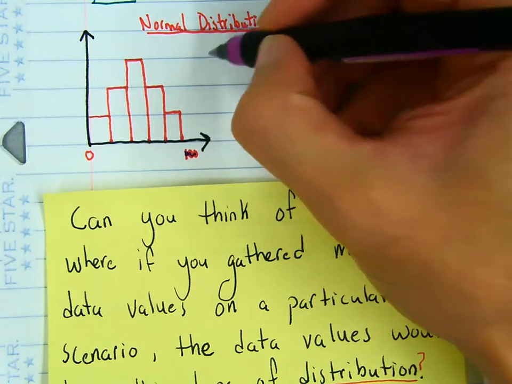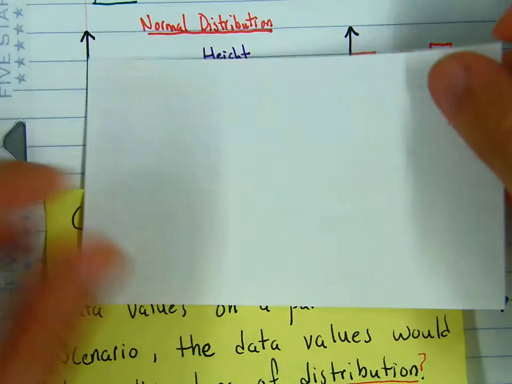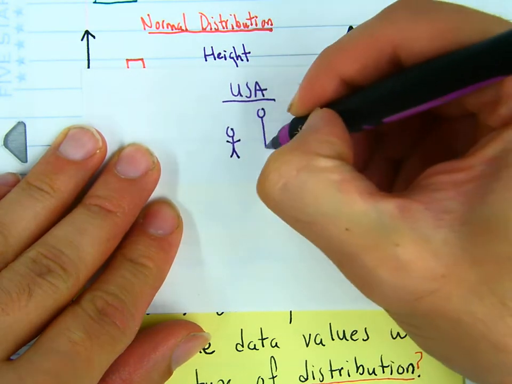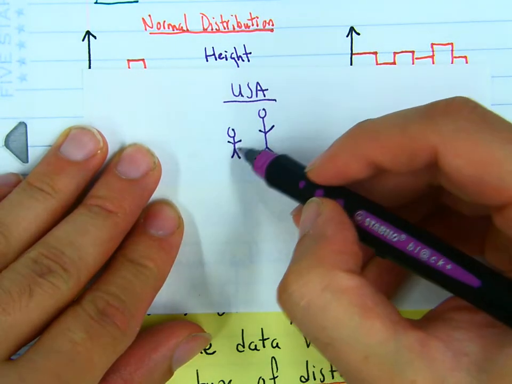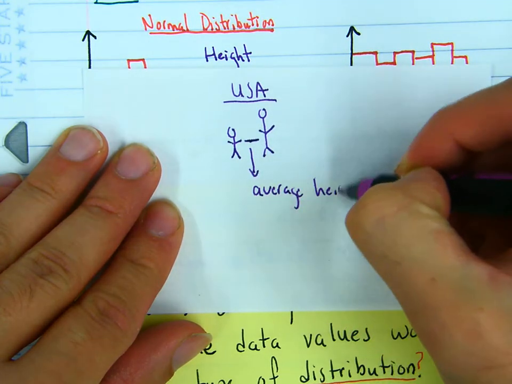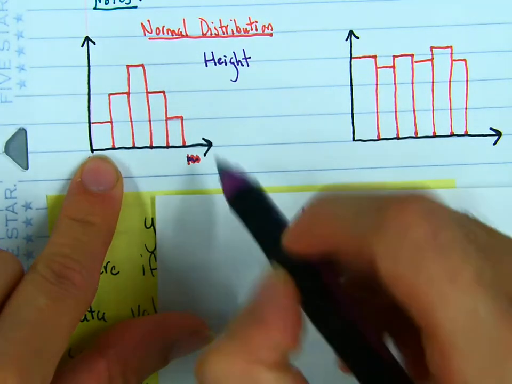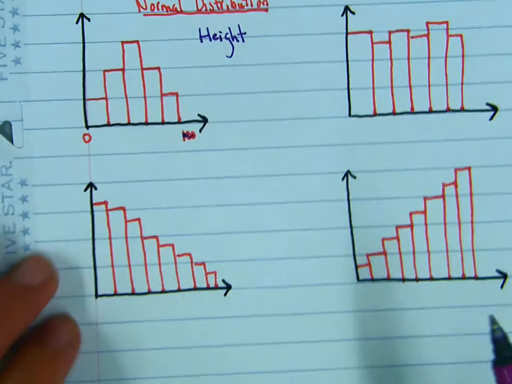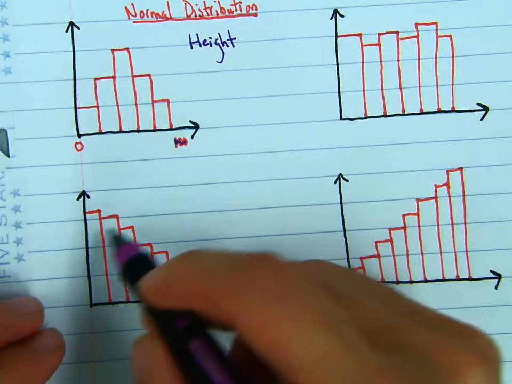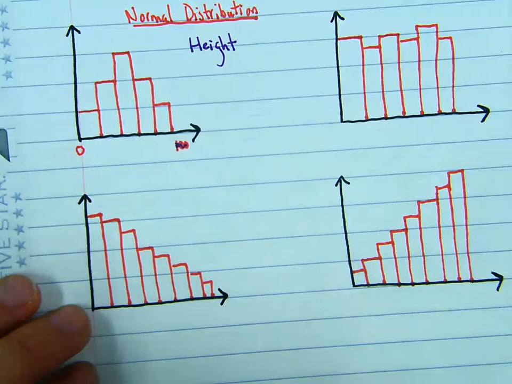Imagine if you looked at something like height, right? Let's take a look at height. Imagine if I went to the United States of America and I took every single person in the United States, right? You're gonna have some people who are very short, some people who are very tall, but then you're also gonna have a lot of people who are gonna be average height. And if I were to gather all those data values, then it would have to have this type of distribution, right? It's not gonna be like something like this, where everybody is very, very short, or somebody is very, very tall, if I take a lot of data values. Maybe in like a smaller situation, in a smaller setting, but if I were to do it for like the whole country, it would have this distribution, right?